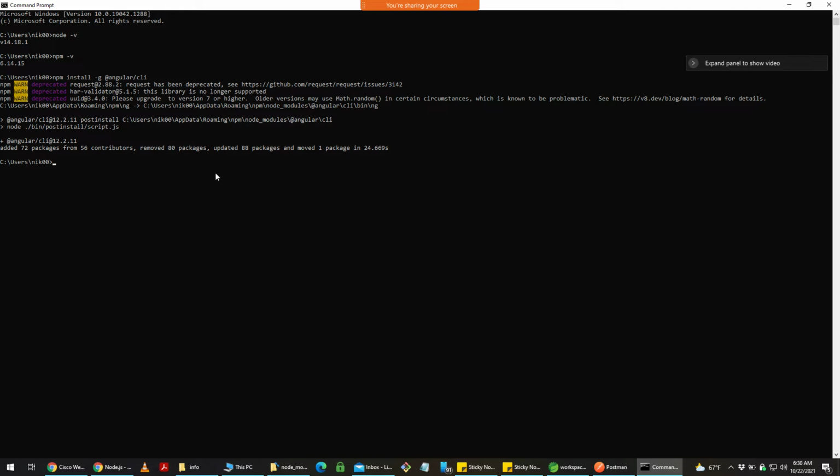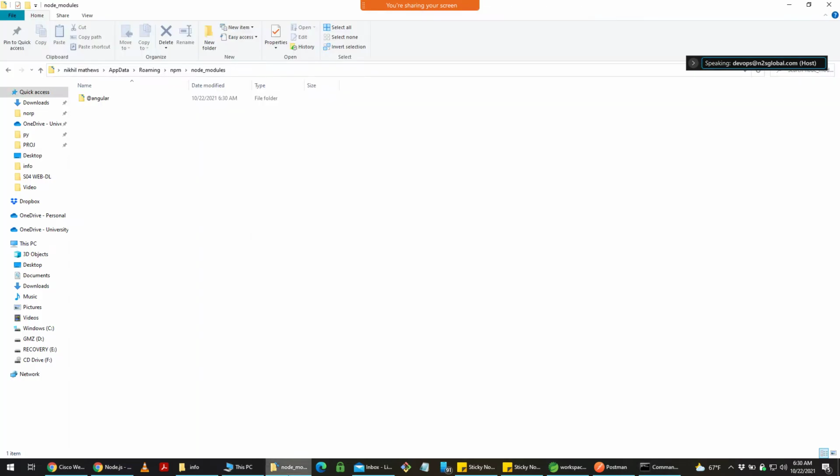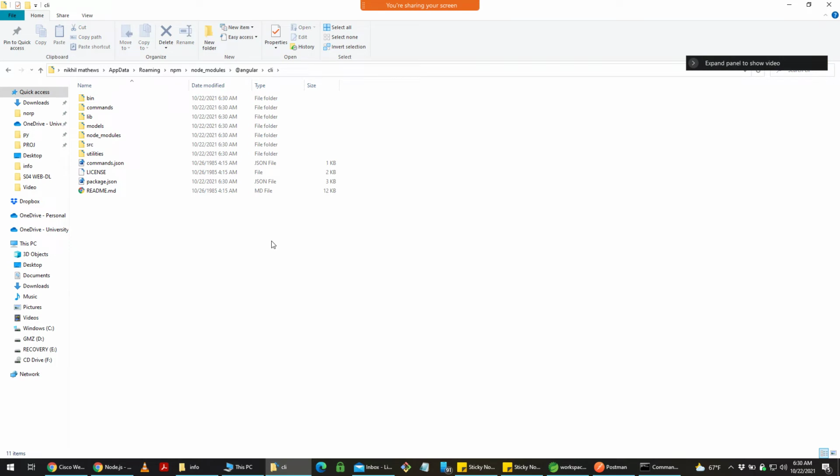Okay, so it added 72 packages. Can you go and check now in the backend? The folder is having the updated appdata folder. Go inside angular, then cli. Yeah, bin and everything will be there. Now go back to your command prompt. You can check your Angular CLI installation version also.